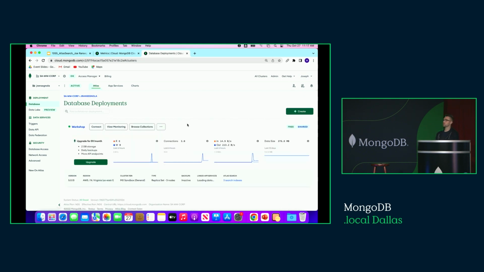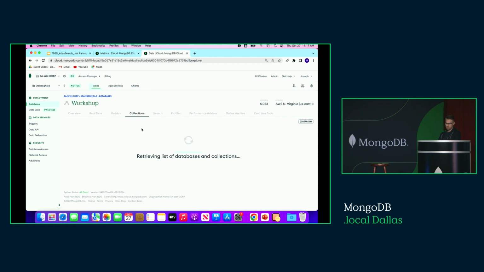If you followed along this morning, you probably know how to spin up your own cluster. This is my free cluster. I put it on for workshops when I display it to customers. And this is really the easiest way to show how to build search. So if you haven't loaded a sample data set in your sample cluster, that's the first way to do that. So do that first. Jump over into your collections tab here.